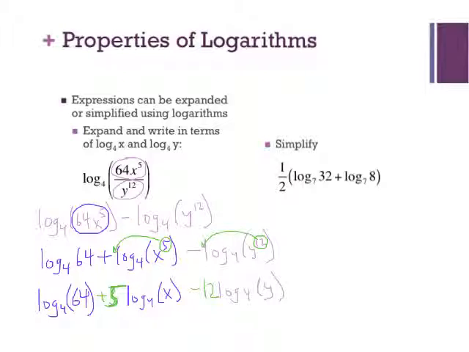And that is that I can turn log base 4 of 64, that's just a number. I can evaluate that. 4 to the 3rd power is 64, and so that's just 3. And so, anyway, I have broken this down into as small of pieces as I can that are either being added or subtracted or scaled, multiplied by 12. But it isn't as complicated as taking the logarithm of a gigantic fraction.